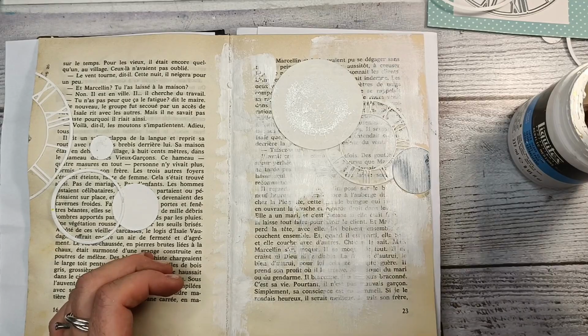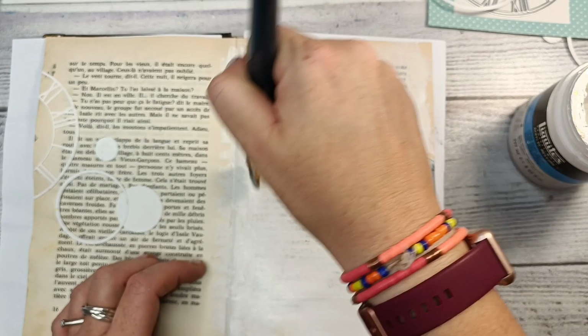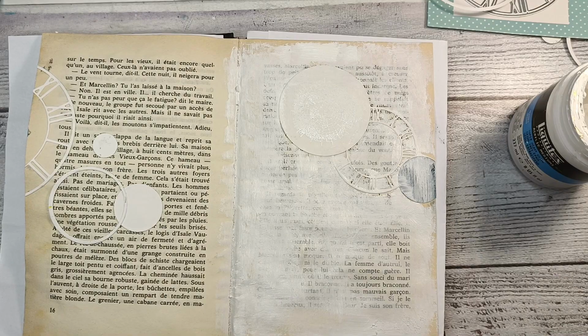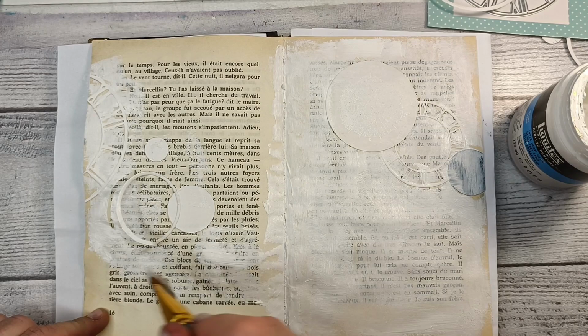So if you see that your gesso is not really spreading as you wish on the pages, you can add some water and make it a little bit more liquid. This is also a good tip to save some money. You cannot do it the other way around. If you buy a normal gesso which is quite liquid, you cannot really make it thicker, but if you buy a heavy gesso, you can of course make it more fluid, and this is really cool, and you can save money like that, you don't have to buy two at the same time.